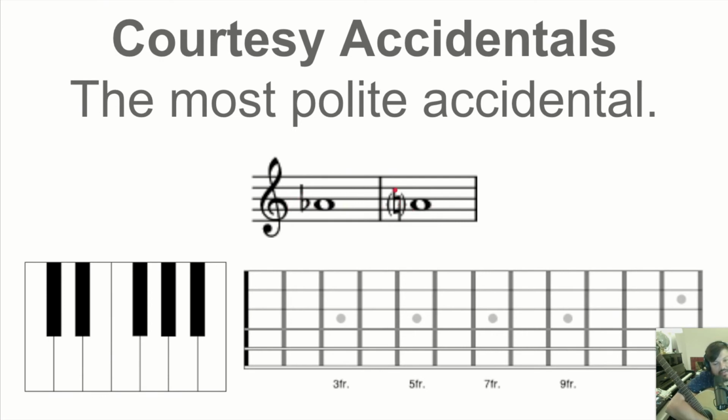But guess what? Sometimes the composer, or the arranger, or the transcriber is super nice, and they're like, look, I want you to know I care about you. And I don't want you to be confused and accidentally play an A flat here. So I'm going to remind you that we have a new measure because we have this bar line here. So we have a new measure, and just don't forget, okay? Don't forget that this is natural. All right, good talk.